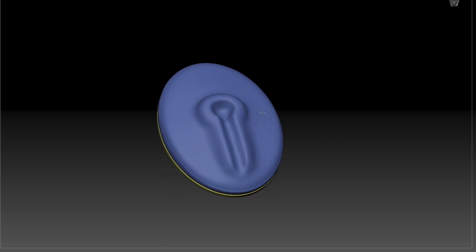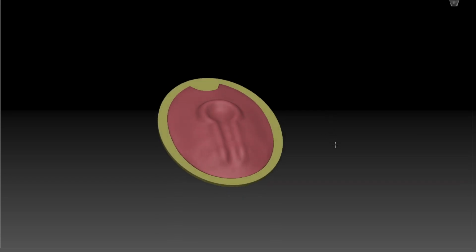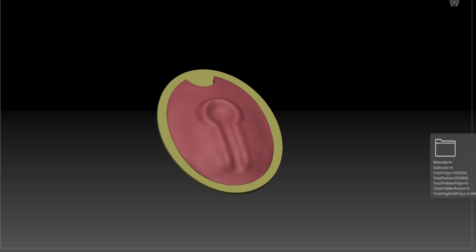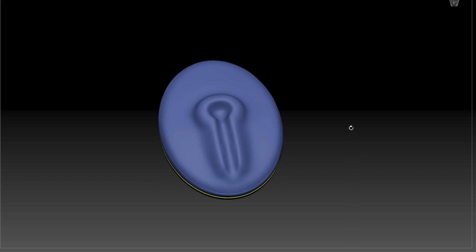of ectoderm. This is technically the epiblast becoming ectoderm. If we remove that, we can see underneath that we've got a region of mesoderm that's accumulating, and then below that is the endoderm. So we're going to use some other models to look at the folding of the disc, but these are the three layers. This is the embryonic disc that we're going to use as a model to explain those processes.